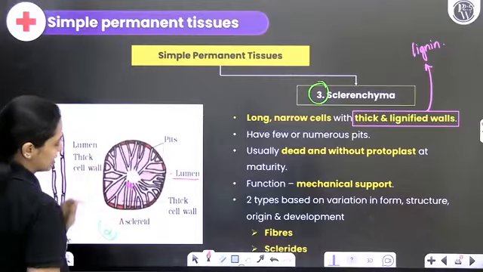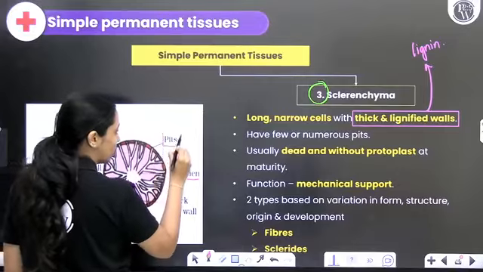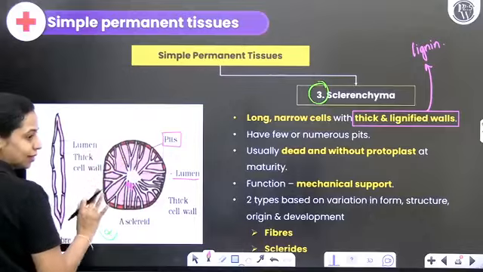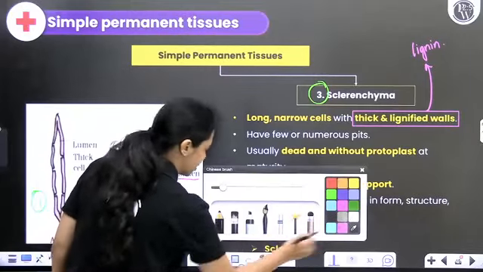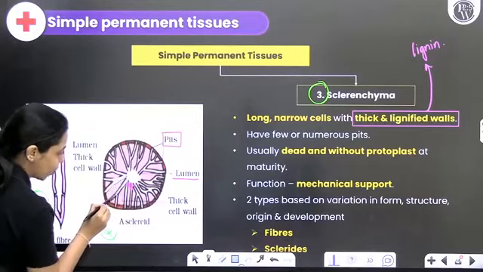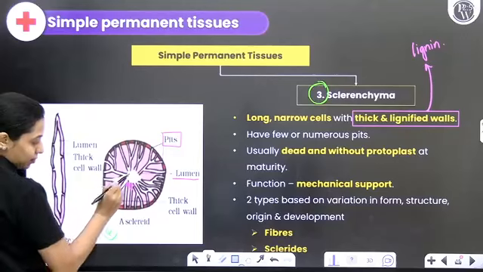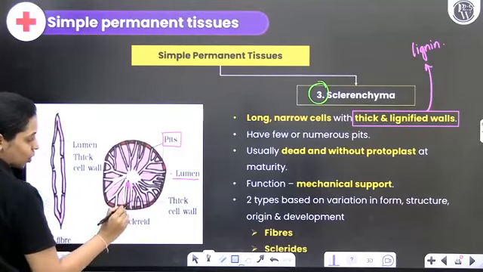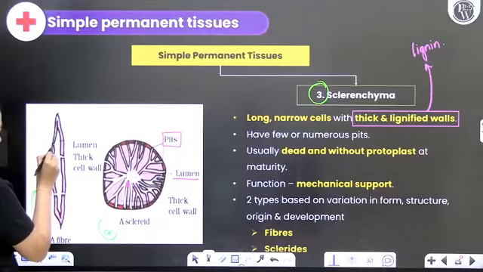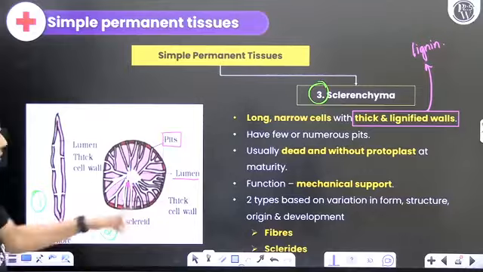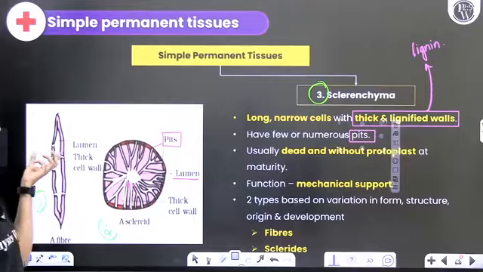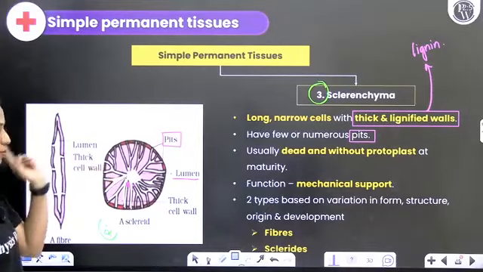Okay, so over here in this diagram from NCERT, you can see there are some labels called pits. What are these pits? Pits are regions where the cell wall has not been laid. Okay, so here you can see in white color, pits are regions where the cell wall has not become thick. Over here you can see in these regions the cell wall has not become thick. They are called the pits. What is the function of pits? If this cell has to communicate with some other cell, then by means of this pit communication can happen.